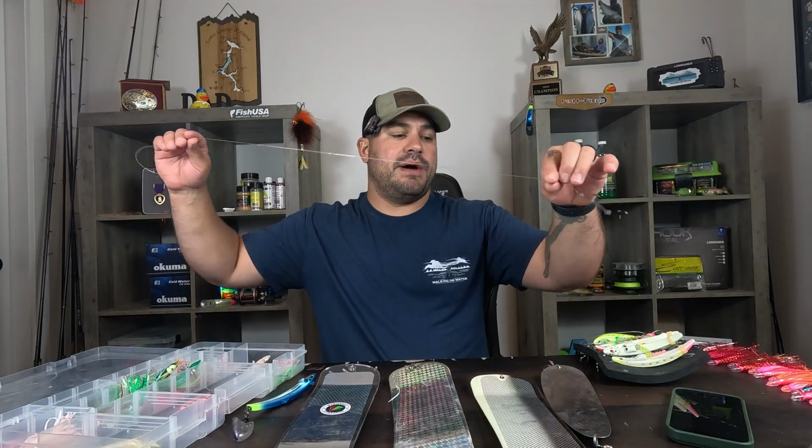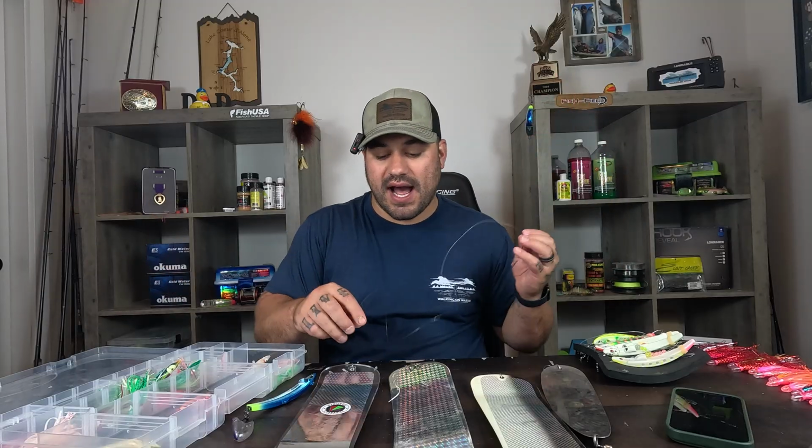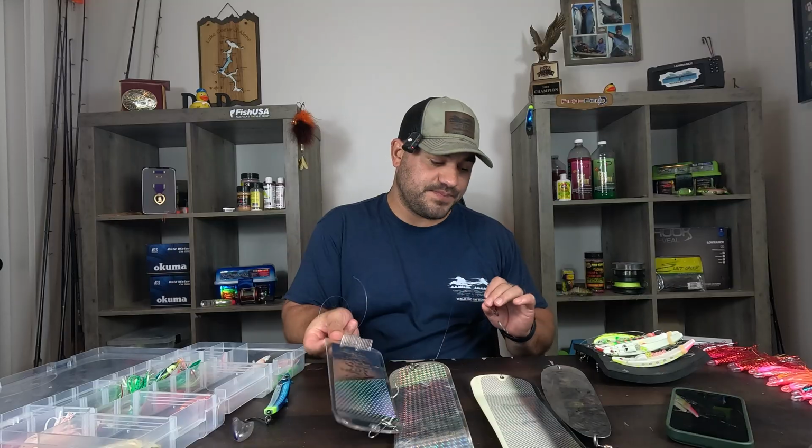Also, not just hoochies, whether it's Mylar or plastic, trolling flies are another good offering that you can use on this double non-slip mooching rig, as well as an actual fly itself. Now, when you're running flies or hoochies behind an 11-inch Super Series, you don't want a super exaggerated long leader. You don't want 40 plus inches of leader out there. You want a little bit shorter leader, simply because you want that hoochie to get the action from this flasher, right?